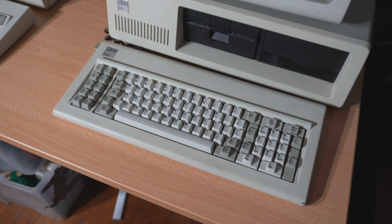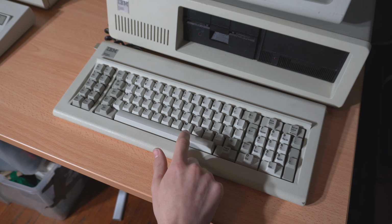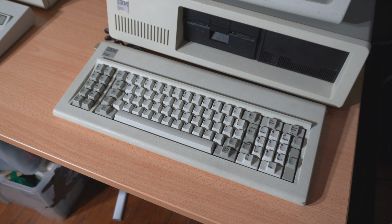Whilst I do love the Model F keyboard and the way it types, there is a couple of downsides. The first one being the spacebar. It's really stiff compared to the rest of the keyboard and almost makes it a workout to use and can hurt your thumbs after a while. There's also no legends on the F and J keys. This makes it harder to touch type, but not impossible.